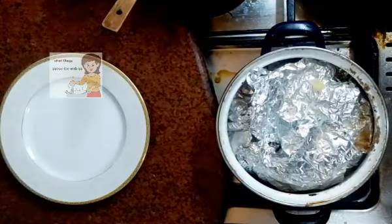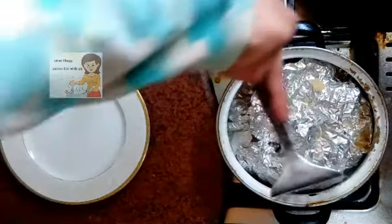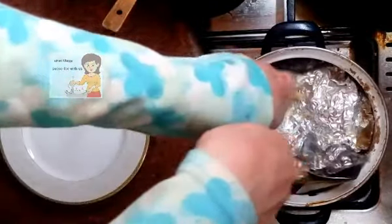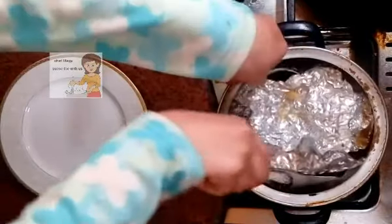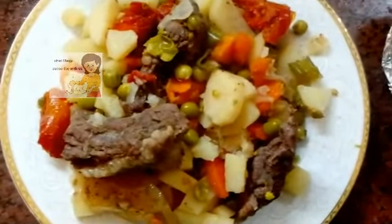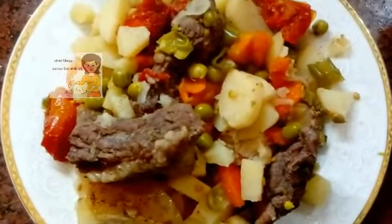I turn off the fire. I get out the foil from the pan. This is a beef with vegetables in the foil. It's very delicious. I hope you try doing it.